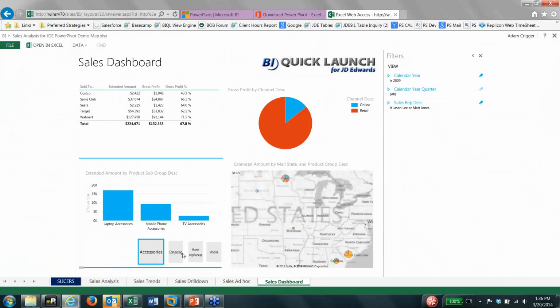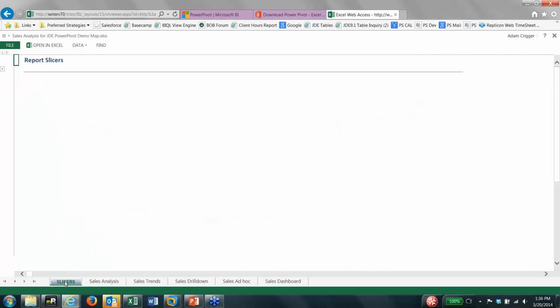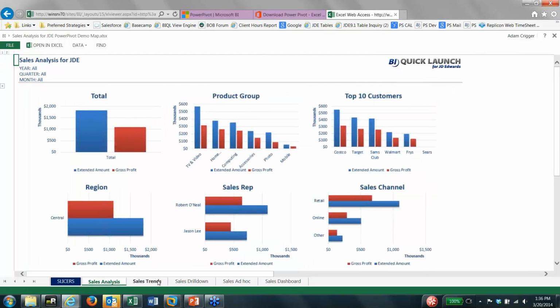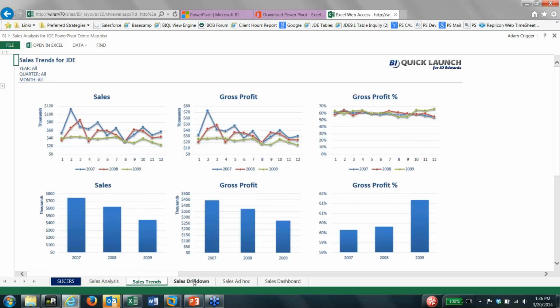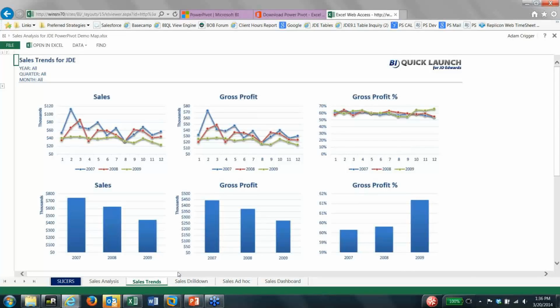We had published that report, and now your users can go in and, by just clicking on these, still analyze and slice and dice the data, filtering it down just like you would normally, and the data is going to be refreshing based on that. So you have all that interactive nature, and you can even build pivot tables here within PowerPivot over the web and SharePoint as well. So let's go back and see.